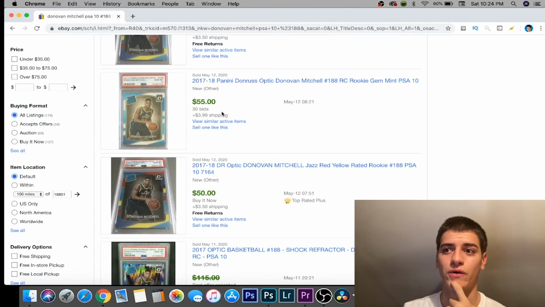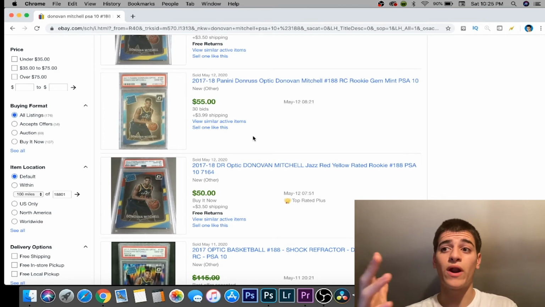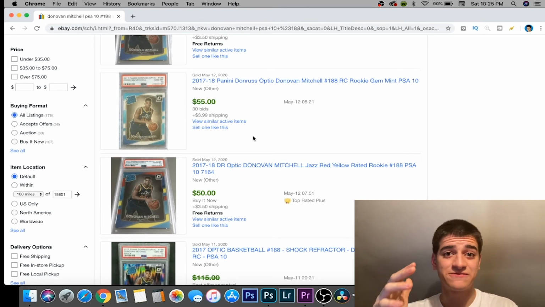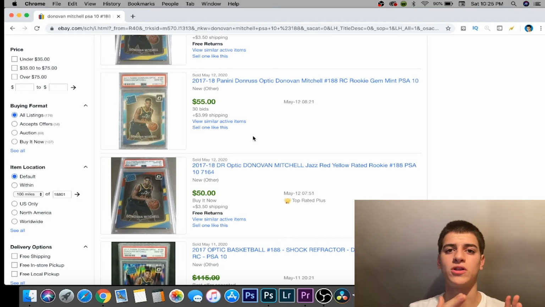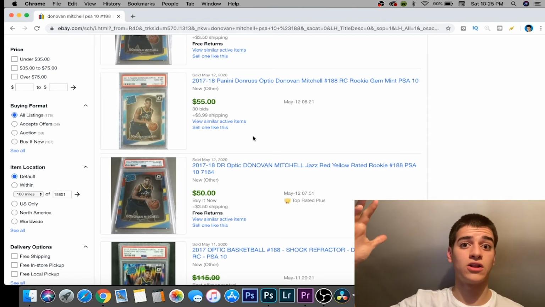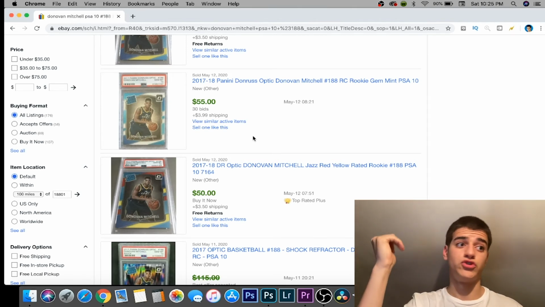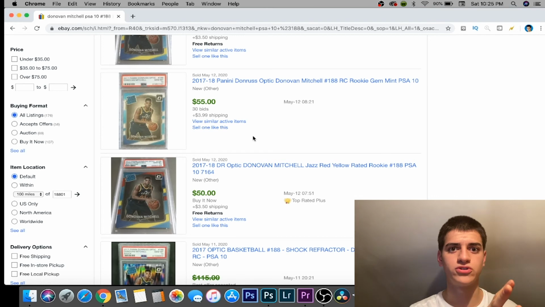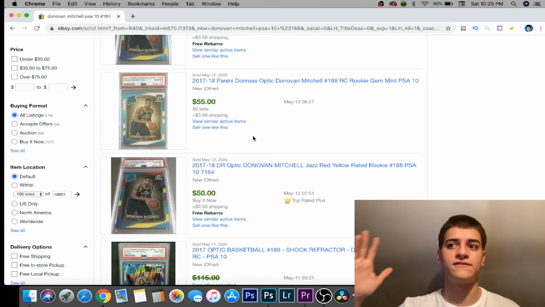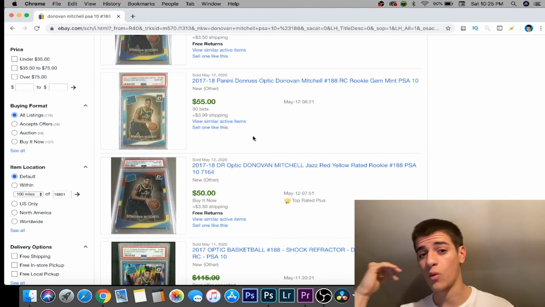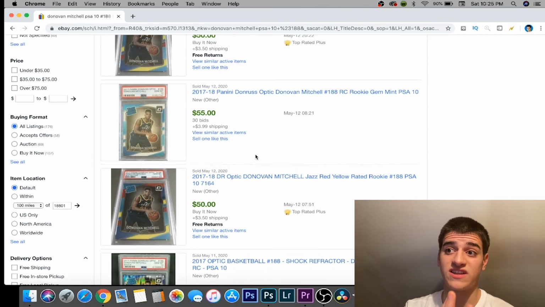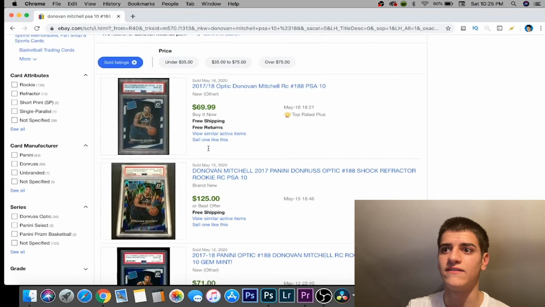I want to try and find the one. Here's the one that I won right here, the $55 one. When I bid, I bid in the last 5 seconds. On eBay, when you are bidding, say the bid's at $45, you can put bid up to $50. So if someone puts 46, you're going to automatically put 47. The computer just does that. So I think I put like 55 as my max or something, and I won it. I put it in with like 5 seconds left, and I won it. So I got a good snipe because they were selling for around 60, 65, as you can see.